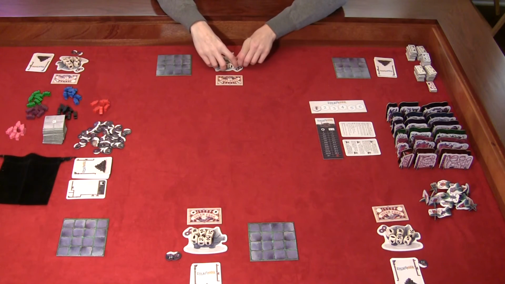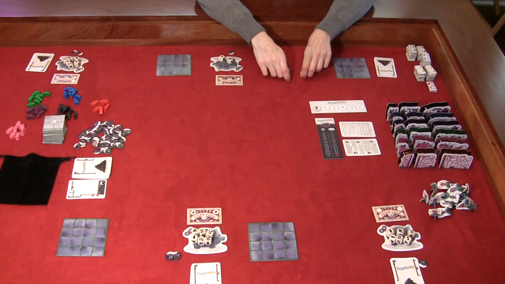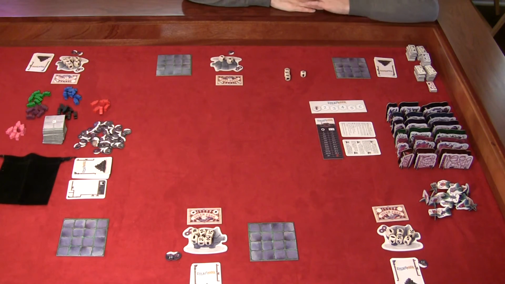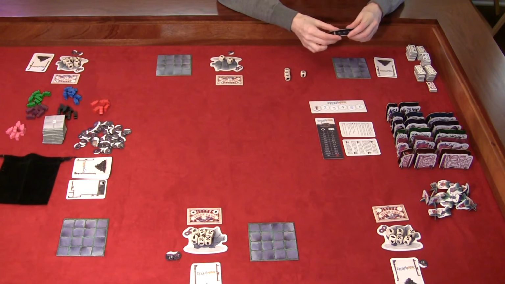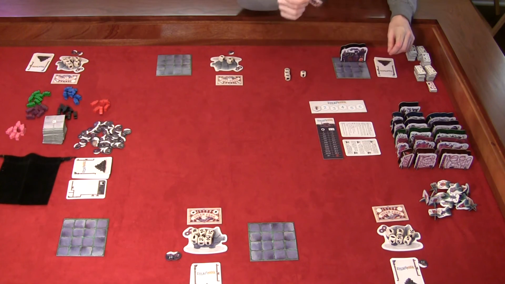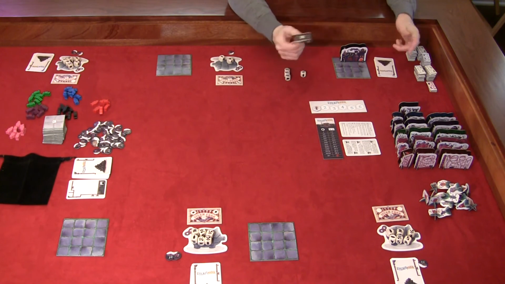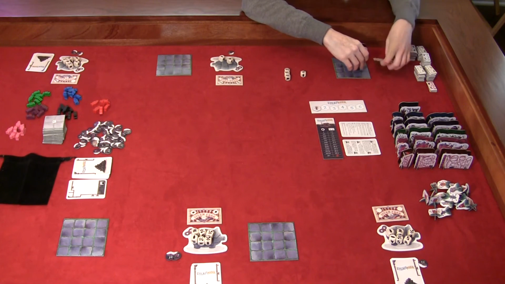So the first thing I want to do is build some rides. And I've got 4 of these, so I'm probably going to build a 3 ride and a 1. And I'm kind of a fan of the haunted house. I think the haunted house is cute. So I'm going to build here. And then I can build another section of the haunted house, or I could build a ride of a different color. I'm going to go ahead and go haunted house, I think.